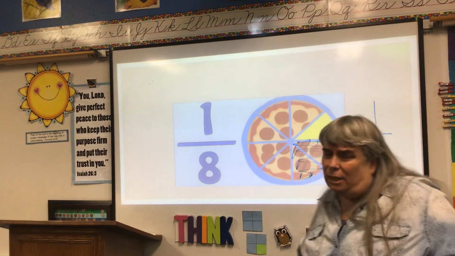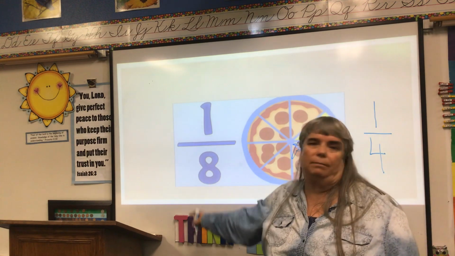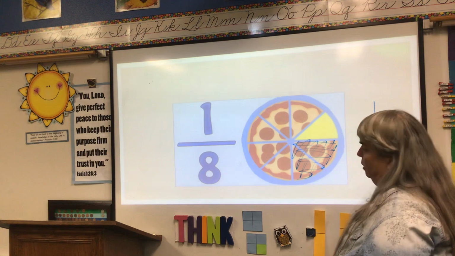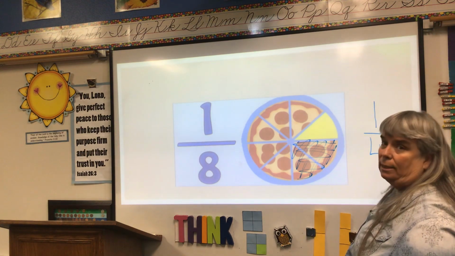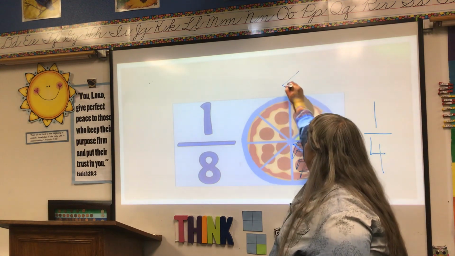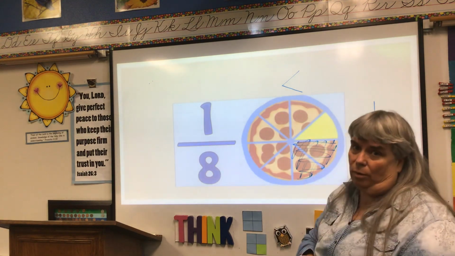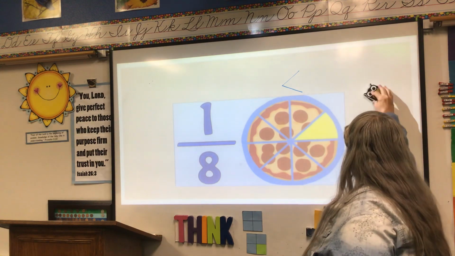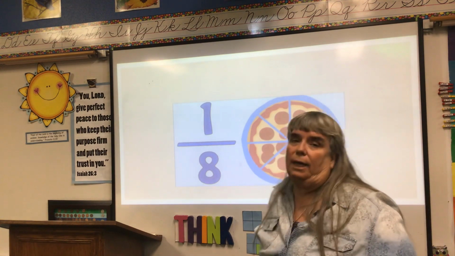Now you might immediately look at that and say 8 is bigger than 4, so that means this one's bigger. This means there's 8 slices. This means there's 4 slices. And in this case, this fraction is twice as big. So if we were to put the compare symbol, we would have to go like this. 1/8 is less than 1/4. So now we've compared several different times using unit fractions. But we're going to give you one more way to look at it.